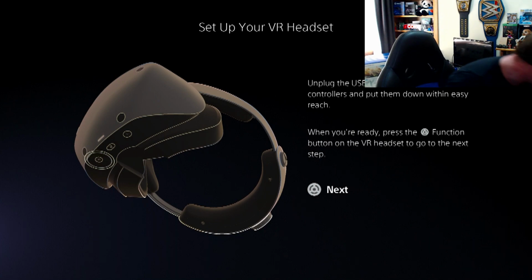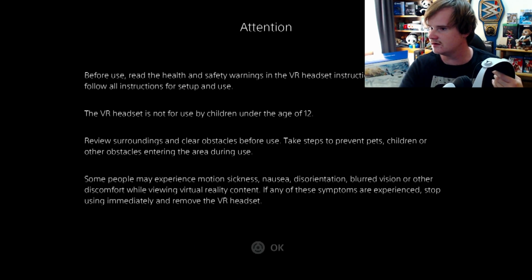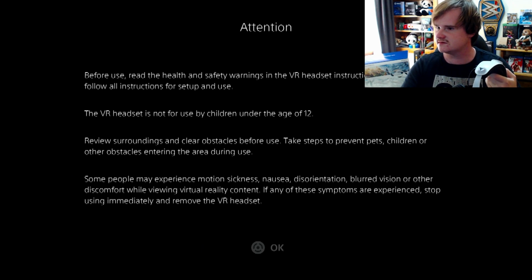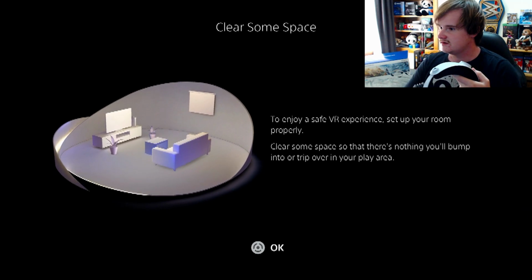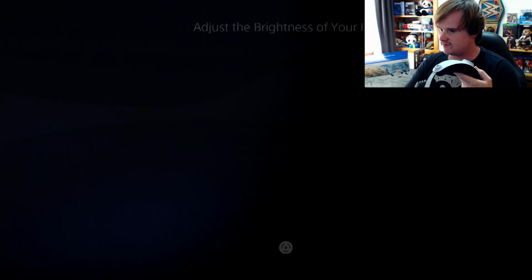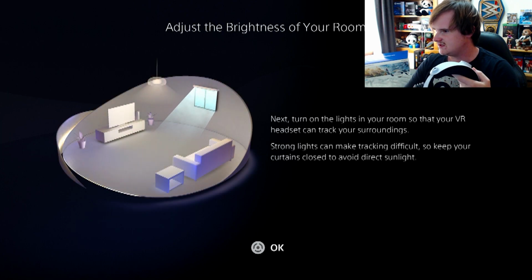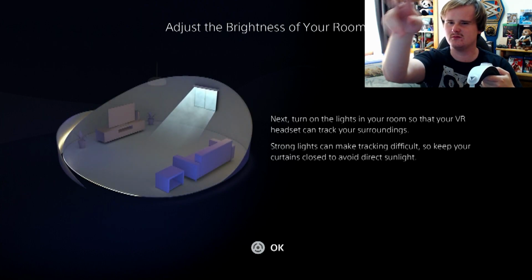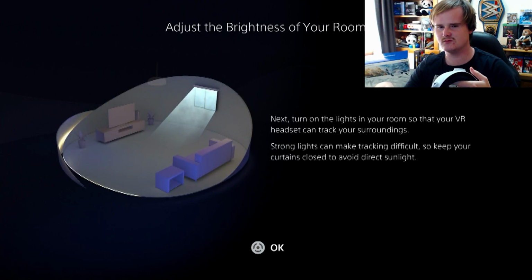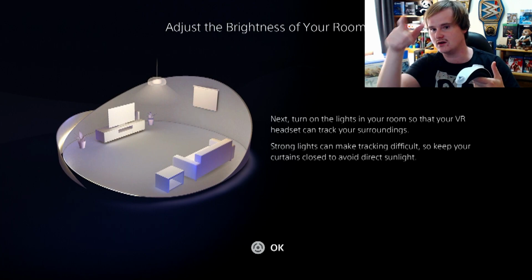Okay, let's pick him back up and press the function button. Okay, I don't even want to read that. Clear. Yeah, I can move my chair back, I've got plenty of room. Turn on lights in rooms so your VR headset can track your surroundings. I've got that light on. I didn't want to turn on my studio light because I didn't want it to leak into the headset. I think I should have enough light in here. If not, I can turn that one on.